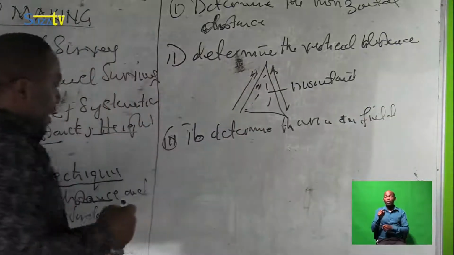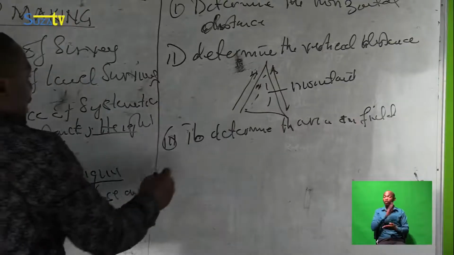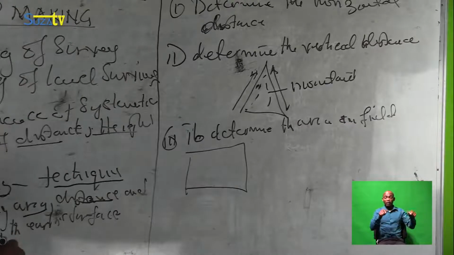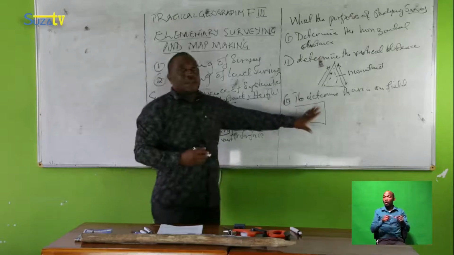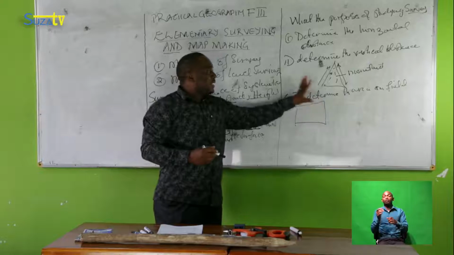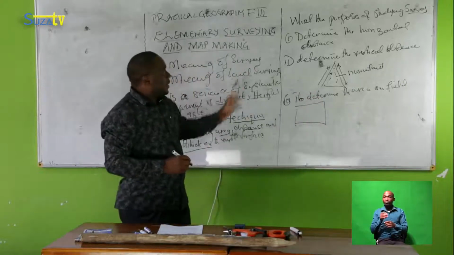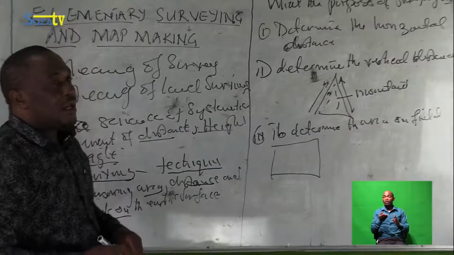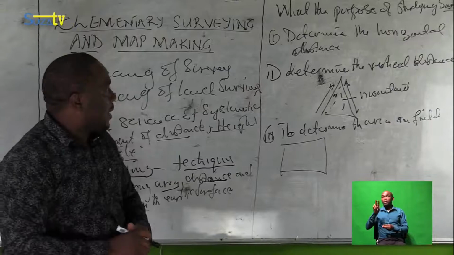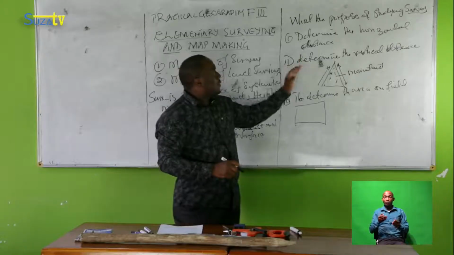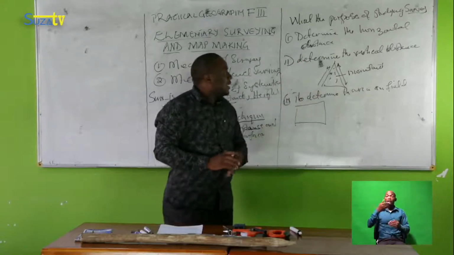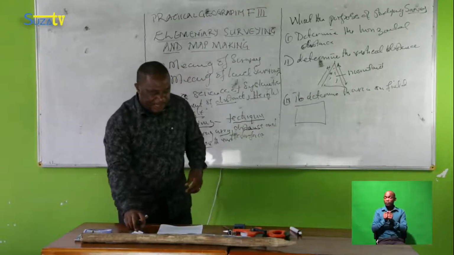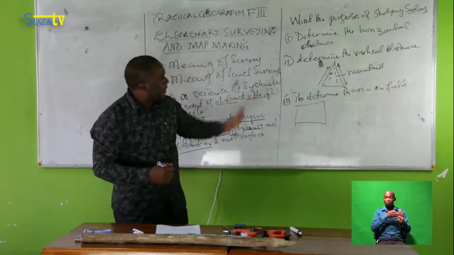Here, the area, maybe you can say an area which is a rectangle or a square object, we needed to know the area. So survey is also needed here. This is a major purpose of studying survey at our level and the other levels we are going to. We can say: determine the horizontal, determine the vertical, and determine the field. So that is three purposes.